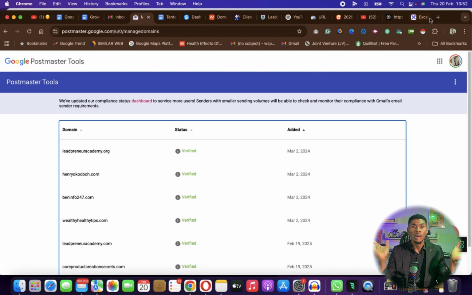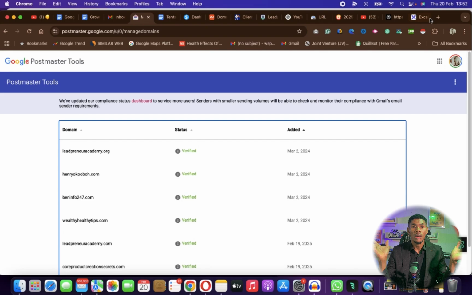We will just click on manage domain. When you click on manage domain, it's going to take you to an interface where you can manage your domain. So while you are here, you're going to see this particular interface. You have this domain and you have this advanced DNS. You want to go to this advanced DNS because this is where we are going to put certain things that we need to configure so that we can have our domain name verified for us to start sending emails to our subscribers and to our customers.